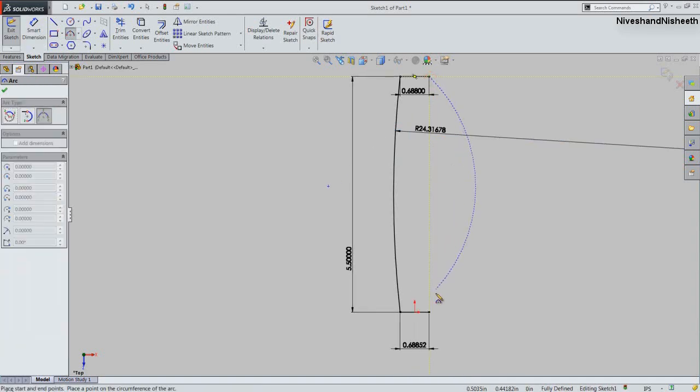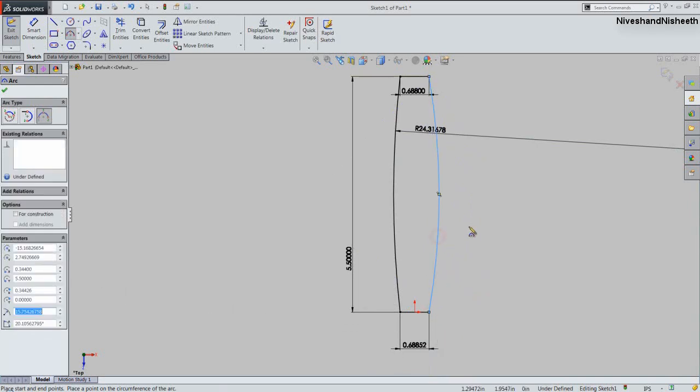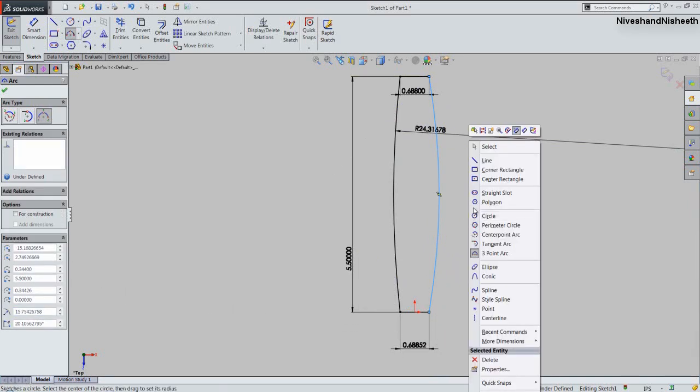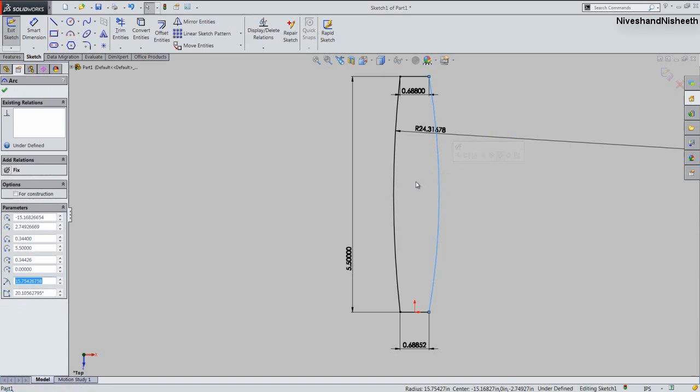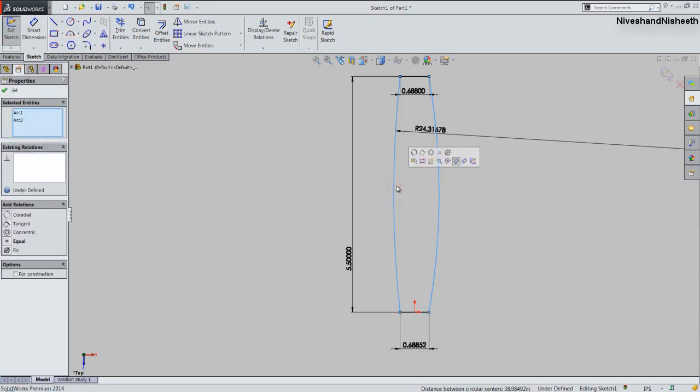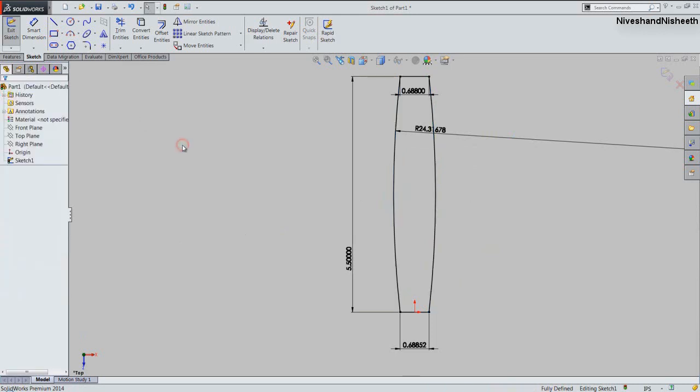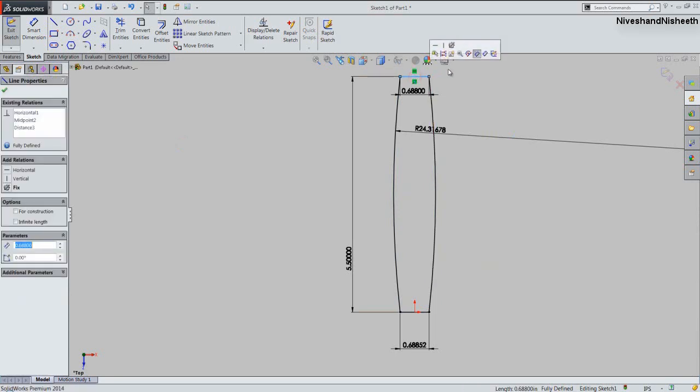Now we will create another arc over the opposite side. Select this one and apply equal relation between these two arcs. Now we will convert this line into construction geometry.